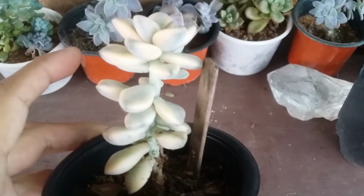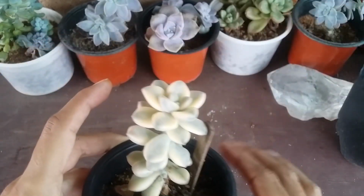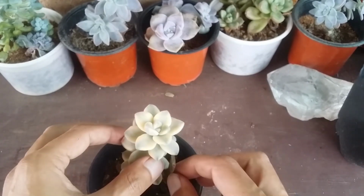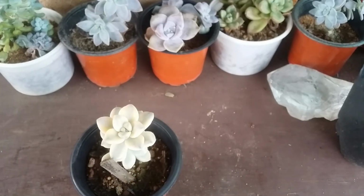But the only issue is that then the remaining portion of the stem will not have this continuous growth. It's going to have pups all around it. Probably when I do the cutting and there is growth, you will get a better idea. But this is how it is. So I had to use a stick so that it does not fall over. And it's a very beautiful succulent.